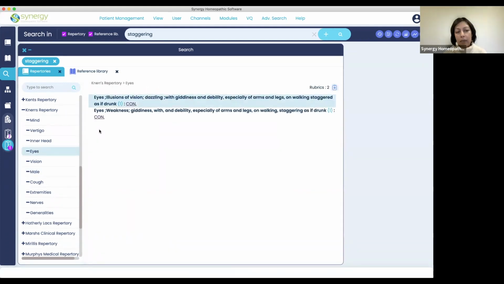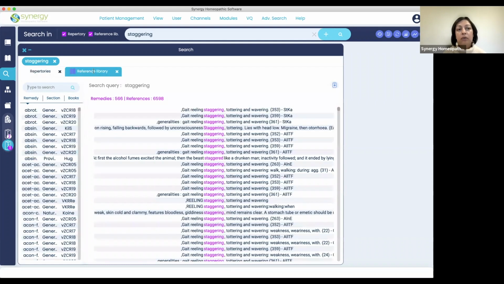So you can pick specific rubrics from your repertory search and add them to your clipboard. The difference with the reference library search result is that you can't pick specific references. This search yielded basically a result with 566 remedies.